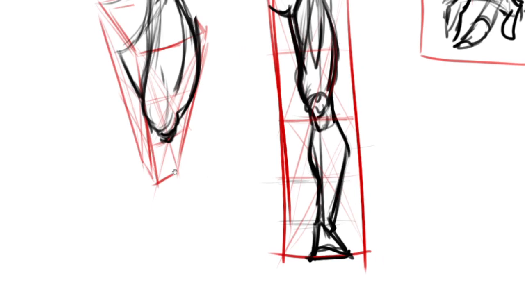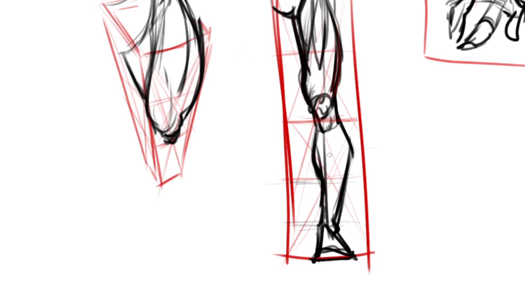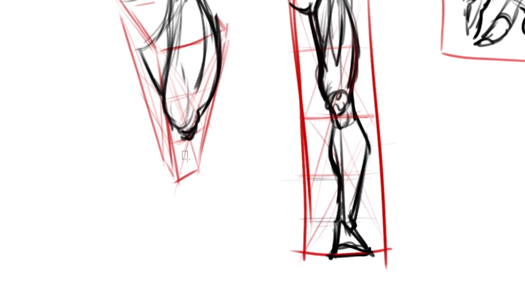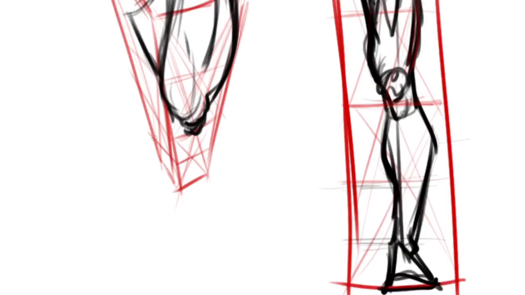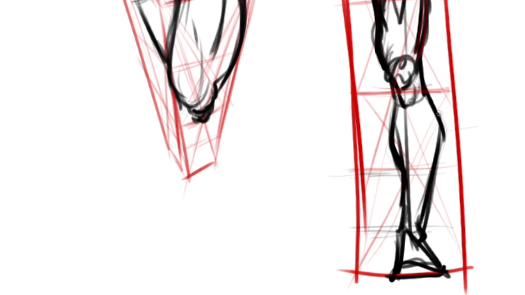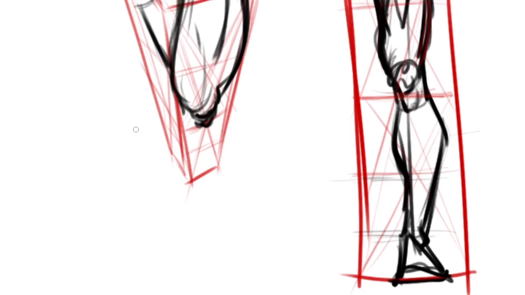And then I showed you guys halfway down, we come to the bottom of the bulge of the calf muscles, the gastrocnemius. The outside is higher up than the inside. So let me go ahead and calculate that center again. And once you get good at this, you don't need to be drawing these X's all the time. You can just estimate it, in my opinion.